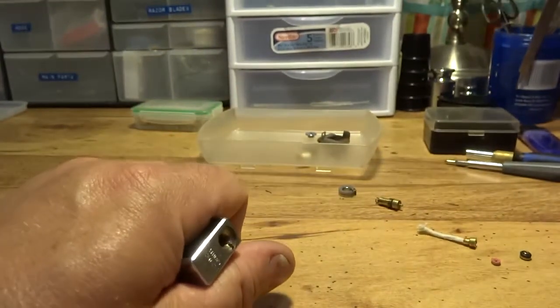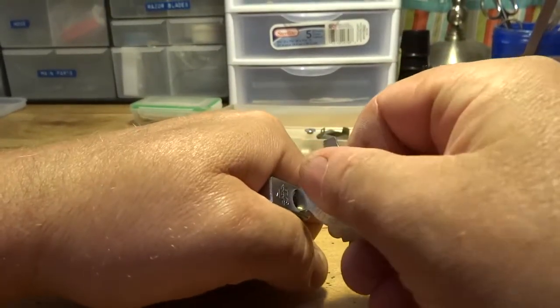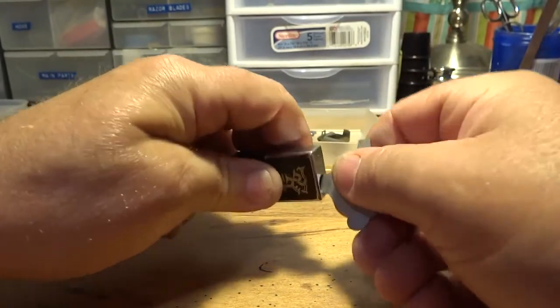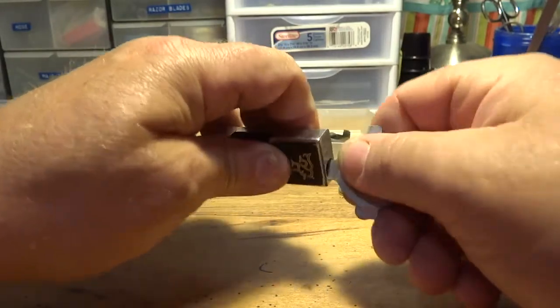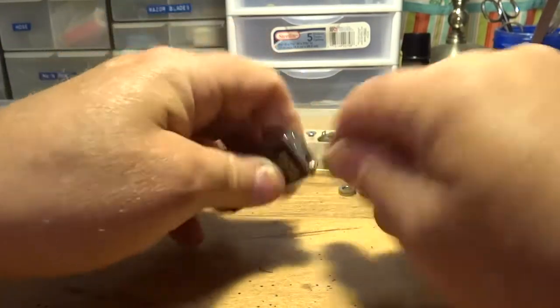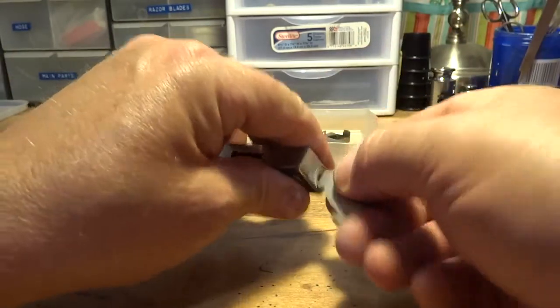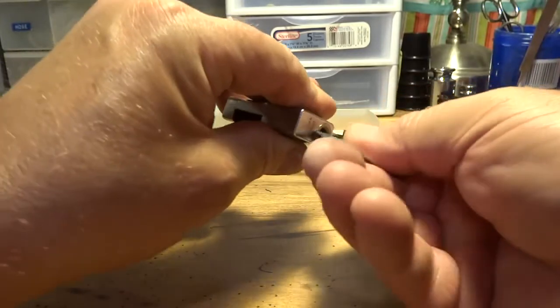Let me get my tool for that. I'll use this one here. Like I said, a lot of times that internal valve assembly won't come out because it's just stuck in there from all the dirty butane, and I've had a heck of a time getting some of mine out, so don't get discouraged if it doesn't come out easy.